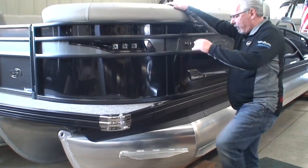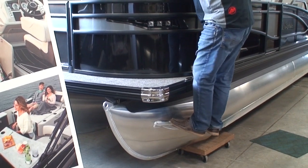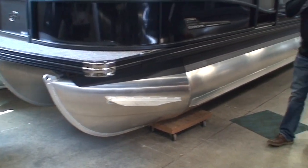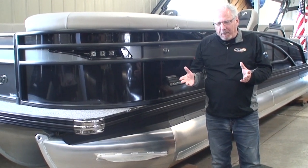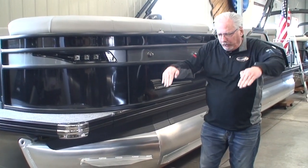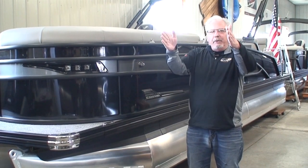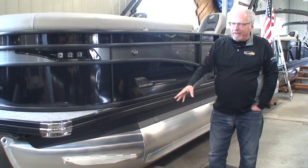So getting back to the Corsa. As I said, 26-inch diameter pontoons, heavy-duty splash guards. Now, often boat companies are using sheet metal splash guards. You can't do this to a sheet metal splash guard. It'll just bend right down. Why is that important? Well, first of all, in our service department, often we see other brands of pontoons coming in for service. And let's take, for example, if you had sheet metal splash guards and you had an overloaded front end of the pontoon and it happened to be a rough day. And you're going out there and all of a sudden the boat does a nosedive, right? And it gets water all over the front. And what can happen with the aluminum splash fins is they literally bend right up out of the way, rendering them useless. So with the extruded aluminum heavy-duty splash guards, we don't have that problem.